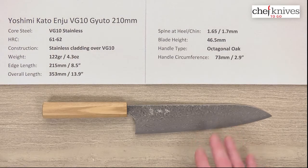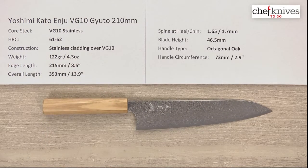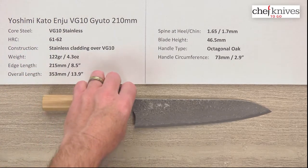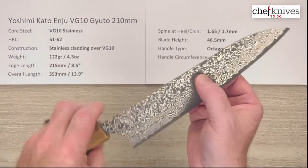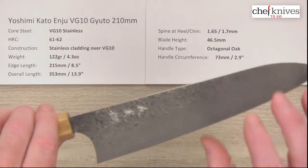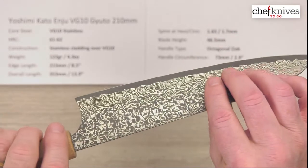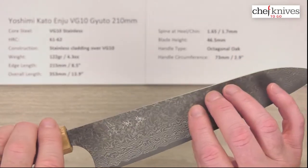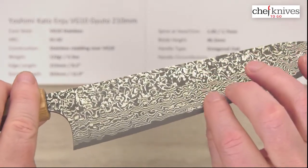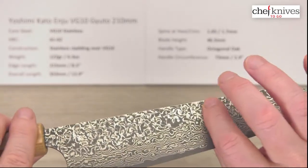This is a very dramatic looking blade. It has a layered or Damascus cladding finish. The hard core cutting edge center steel is VG10 full stainless steel heat treat, advertised at about 61 to 62 Rockwell. They put a multi-layer cladding of stainless materials on top of that, and the dramatic finish comes from acid etching it. The different materials bring out different characteristics — some take on a gunmetal gray flat finish, some are shiny — making it easy to see where the grind starts coming down towards the edge.